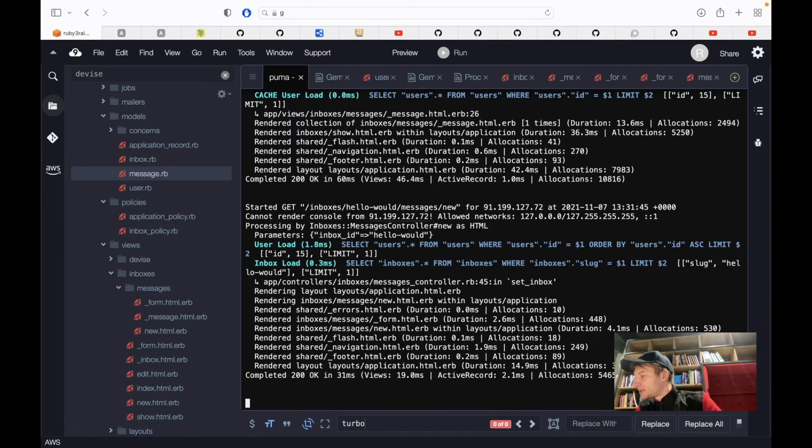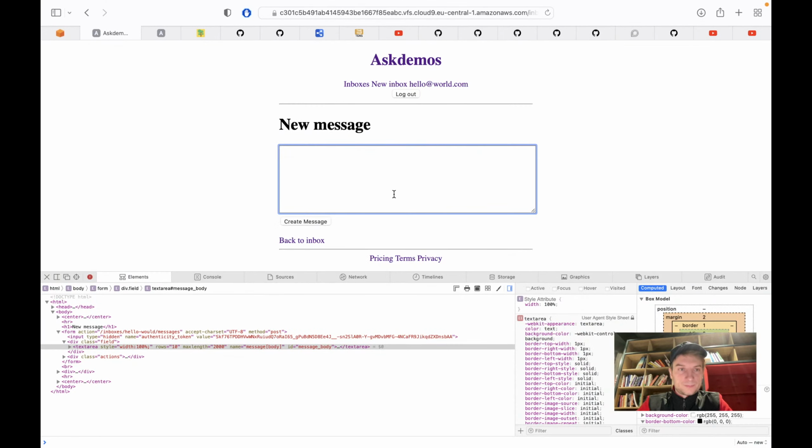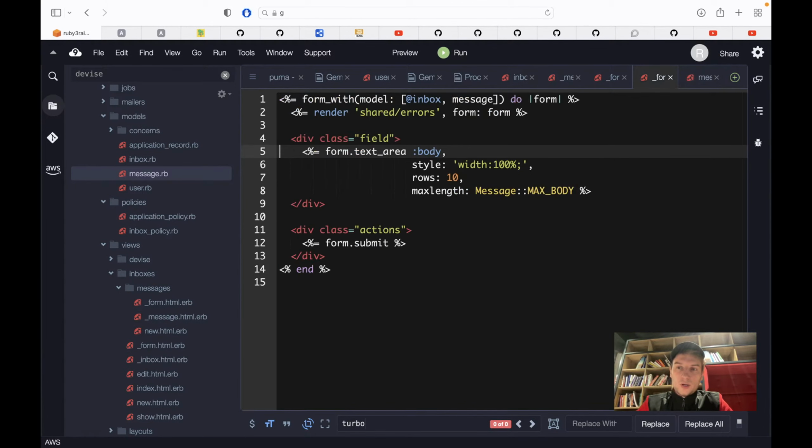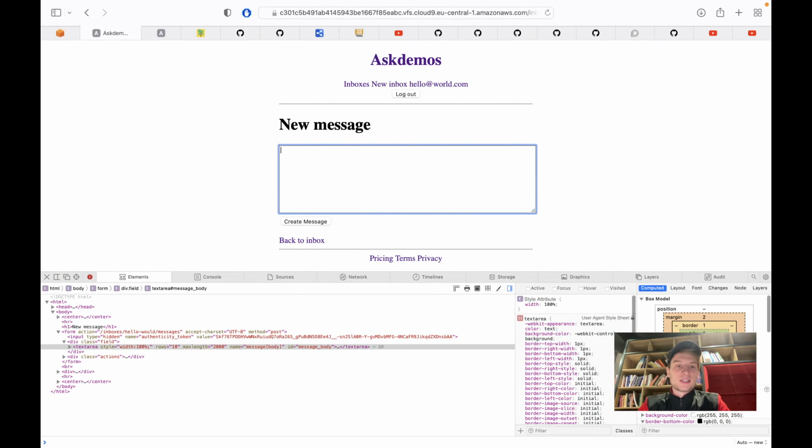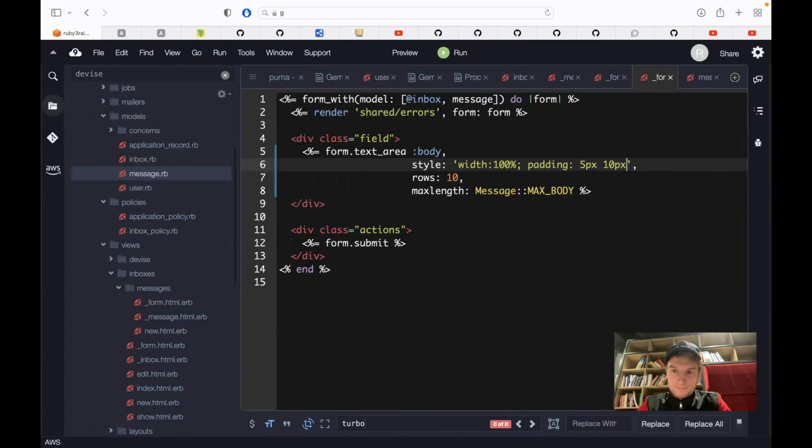Input padding 5 pixels, 10 pixels. Okay, let's try doing that. So we have style width 100. I will try adding padding 5 pixels, 10 pixels. Let's see if it changes anything.